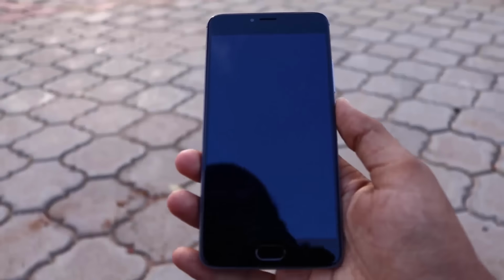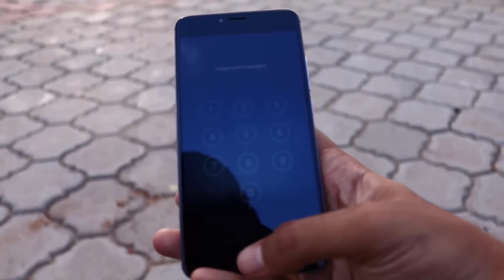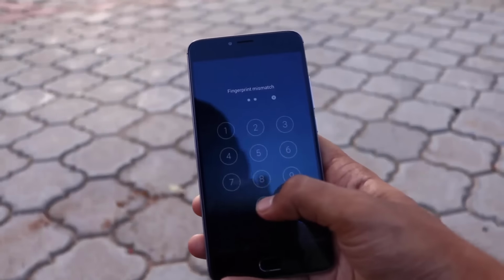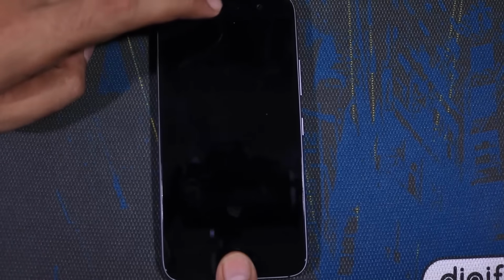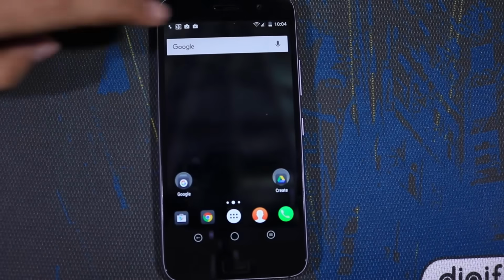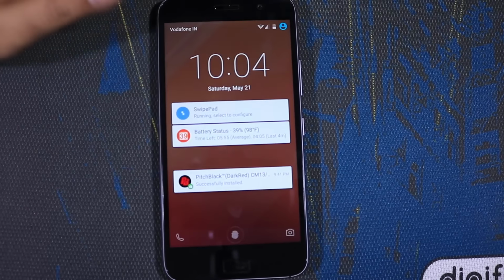Both the devices have a fingerprint scanner on the front, which are very accurate and fast. You can't directly unlock both the phones using the fingerprint scanner. You need to first wake the device by pressing the power button and then place the finger on the fingerprint reader to unlock the device. We can also press the home button to quickly wake the device and unlock it.